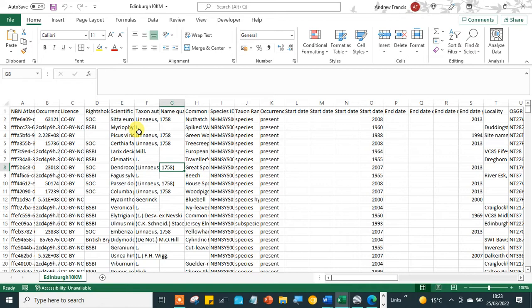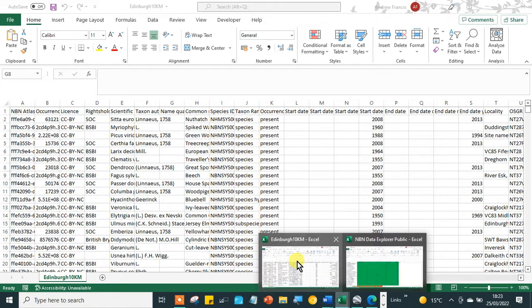The alternative approach is to create a list of species that you want to see, and then use that to generate a URL which you can pass to the NBN data website to create quite a detailed, quite a nuanced search that will include facilities like being able to search by a particular geographical area.